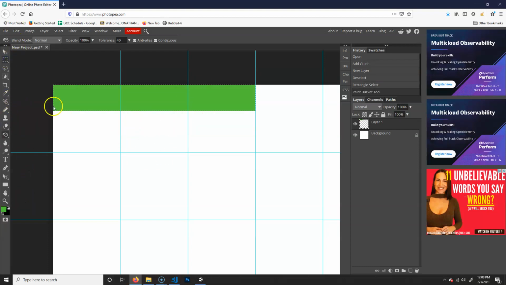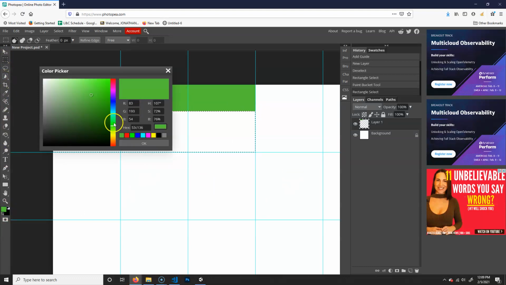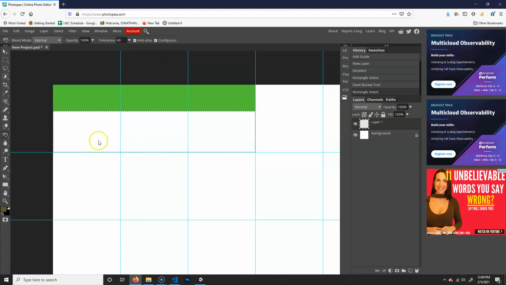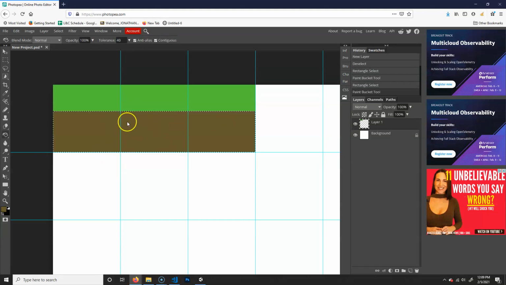Let's go ahead and do the brown here. So I'm just going to go like this. Great. And we'll paint this with a brown color, like the dirt. Hit okay. Did the hotkeys work? Oh, hotkeys do work. Okay, there's G. And then actually, this will be the one above.